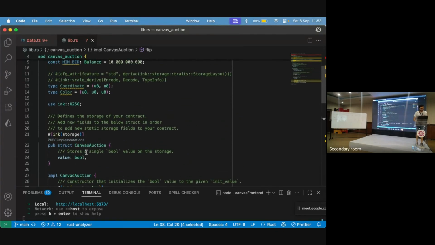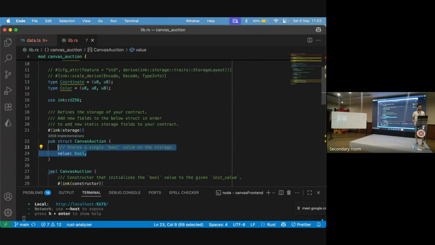So let's set the storage first. What we want to do is have essentially just the grid itself, right? And now we have to decide what is the best way of storing a grid of information on chain. Question? Storing the pixels or the coordinates? Yeah, you have the tuple there, XY coordinates.